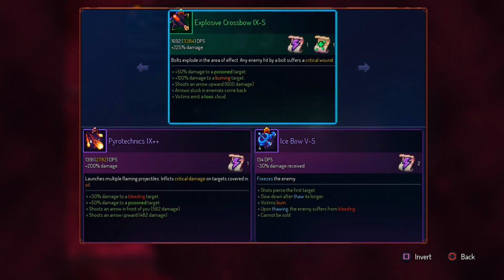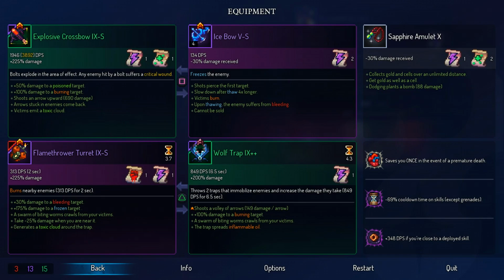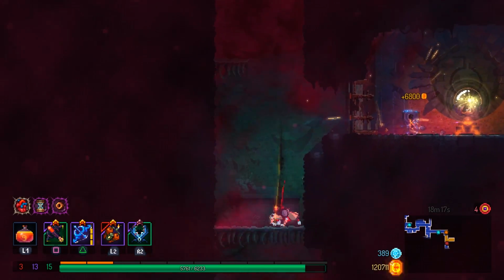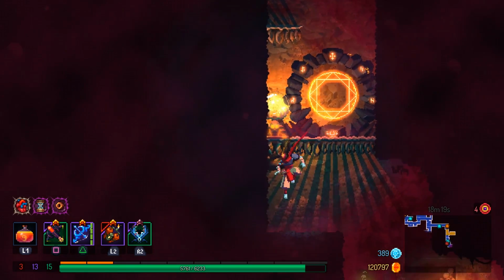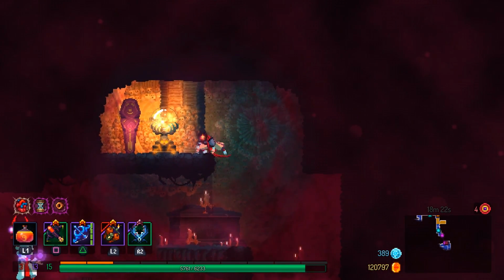However, an explosive crossbow... Now, here's the thing. I do like myself pyrotechnics. However, I already have a flamethrower turret, so that's been working out just fine. And this gives me plus 100% on a burning target and a poison target, and the flamethrower turret gives me Toxic Cloud when I throw it down. So, yeah, sorry pyrotechnics, you're good, but now I'm not even worrying getting to 15 tactics. I'm just going to work with this for the entire time.